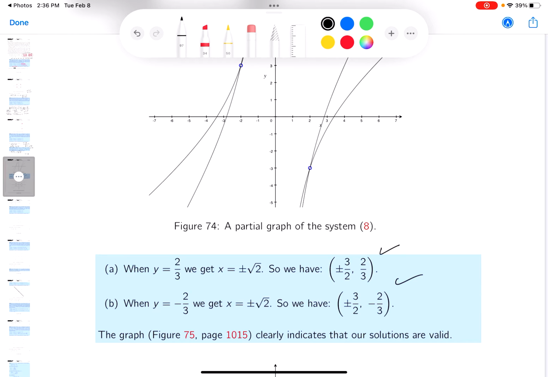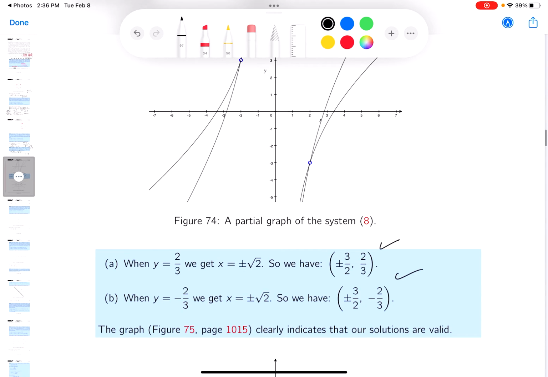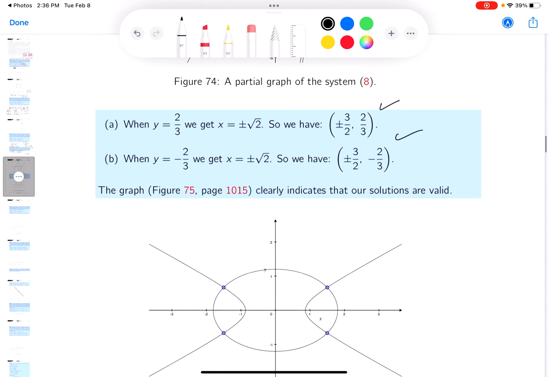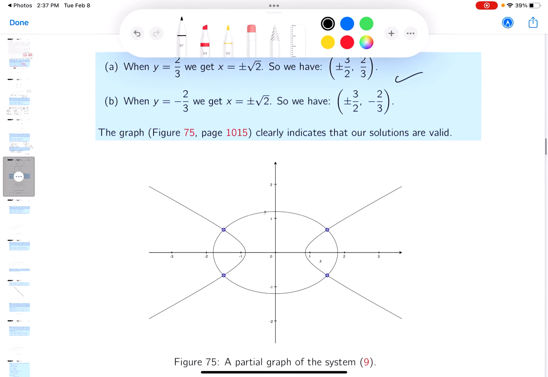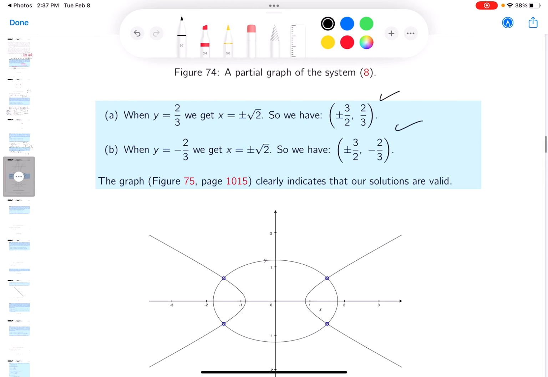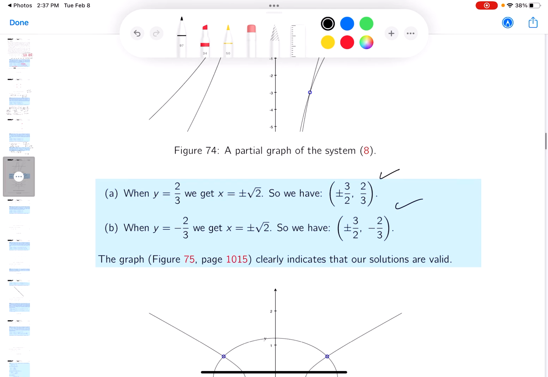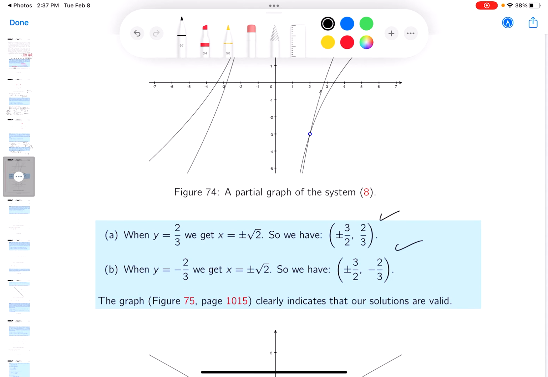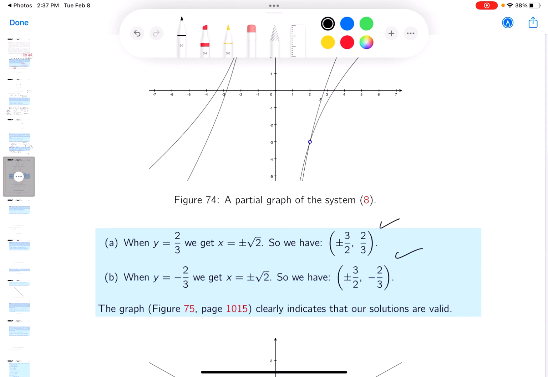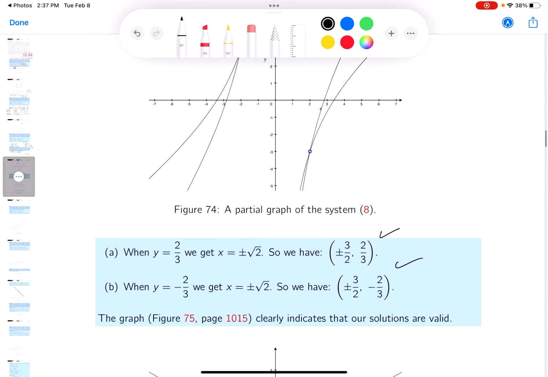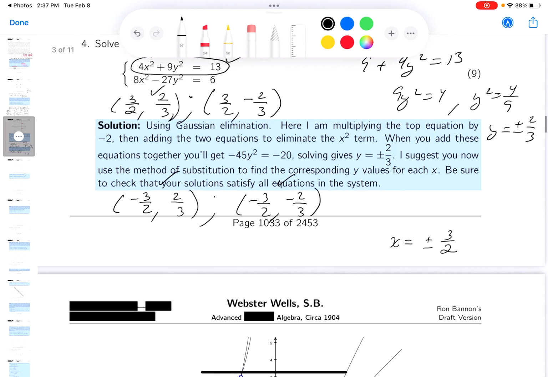All right. And let's take a look at that, and let's look at the picture too. And let me make sure I'm looking at the right picture, 75 and 9. You know, I'm a little concerned about my answer key over here. And someone says, why? I'm looking at it, and I notice they said x equals plus or minus 2. It says when y equals 2/3, we get x equals plus or minus 2. And I don't know why they did that, but let's read over the curve.